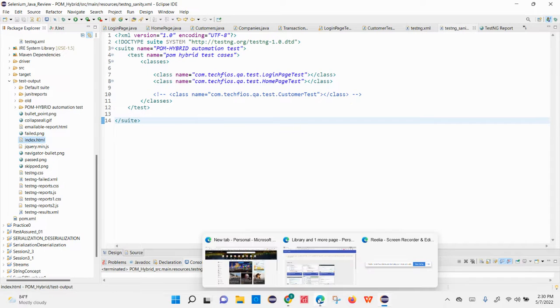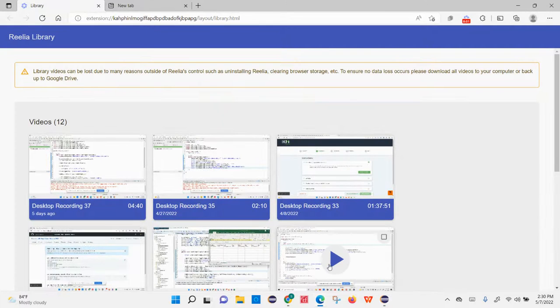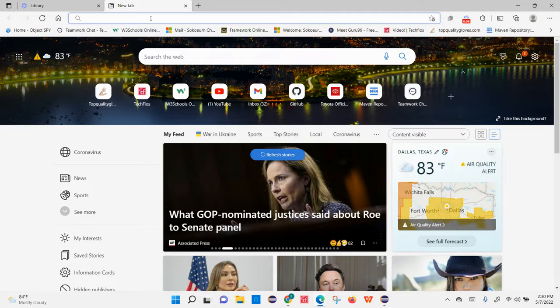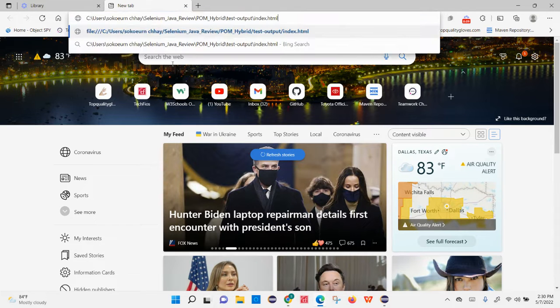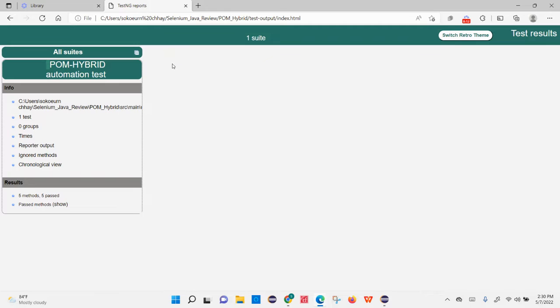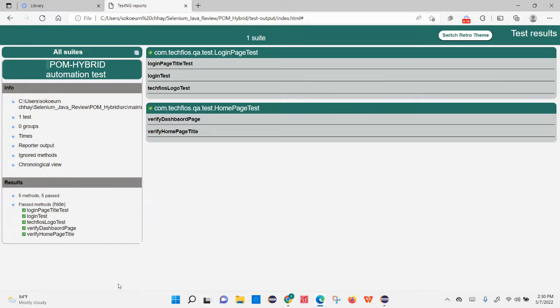You just copy the URL, and then your boss comes here and pastes the URL, and he can see exactly what you did. So let's show all the test cases. As you know, we have run 5 test cases: login page title, login page test, logo test, and so on.